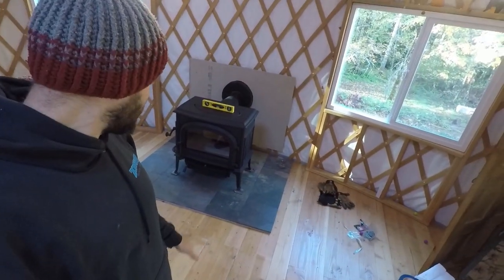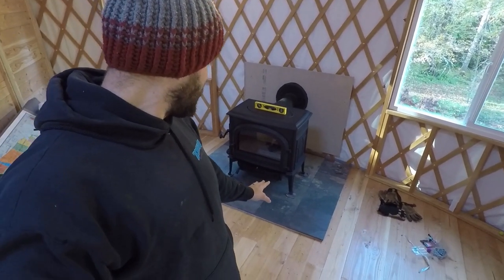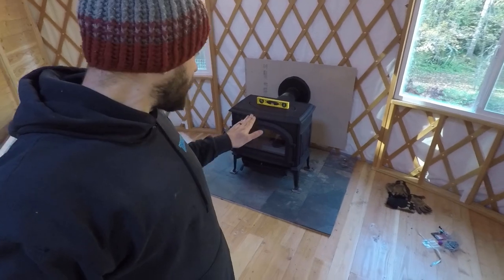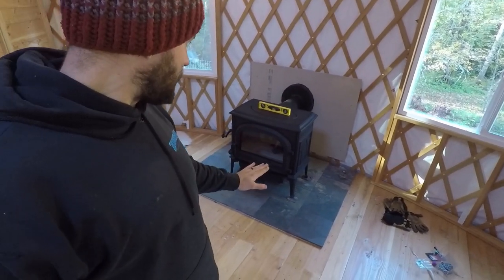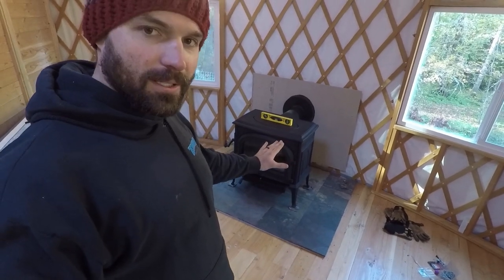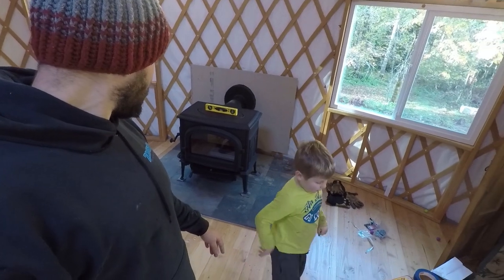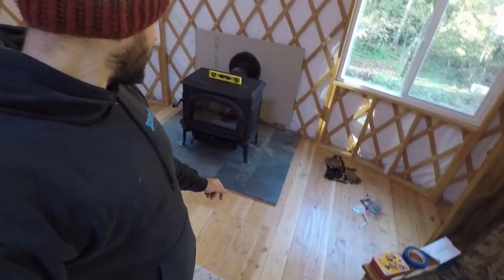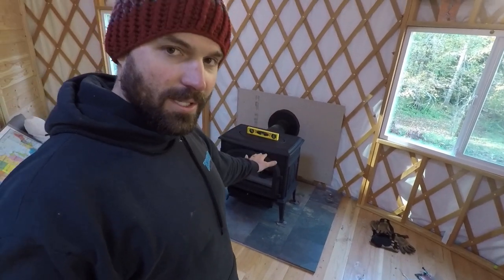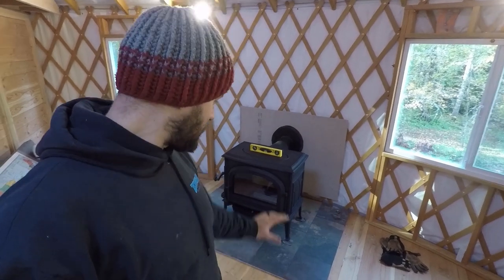Hey, we did it. We got the stove in place. We used some pieces of slate to shim up the legs to get it to the right height because we wanted that horizontal run to have a little bit of an upward movement, but I overdid it. So we needed to lift the stove up on some little pieces of slate. But that'll work. So I've still got to get outside and build the chimney all the way up. But this was a huge relief.